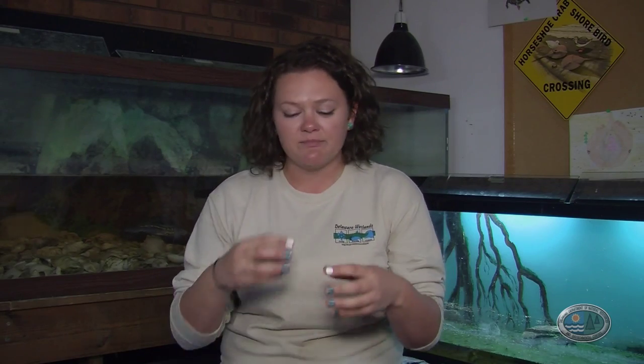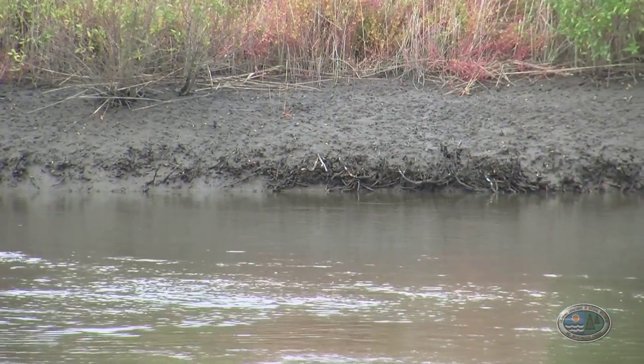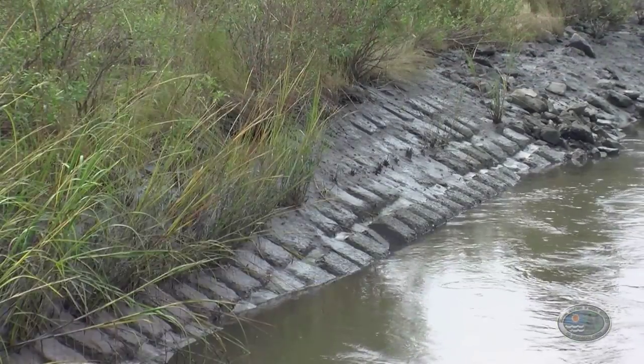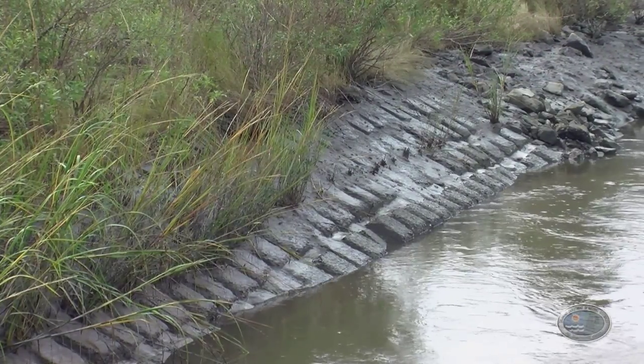Now what they eat is detritus. If you've ever seen one of the fiddler crabs, you'll see these little balls of mud. Those balls are because they pull up the mud and eat all the detritus out of it, which is dead and decaying plant and animal matter. And then they put the mud back out. So they actually do a really good job of stirring up the mud in our marshes to keep them healthy. And then you see the little burrows all along the side, which also allow for oxygen to get down into the soil and to mix the nutrients from the bottom to the top.